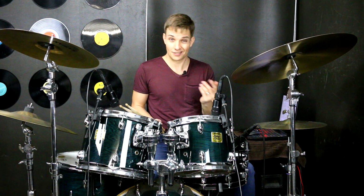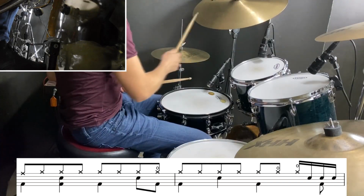From here, this lesson is going to get pretty choppy because we've got that verse section that we repeat back to every single time, and I'm just going to start looking at some of the fills and things that I think are a little bit interesting in the song. So first up, here's a little tiny fill halfway through the next lot of verses.